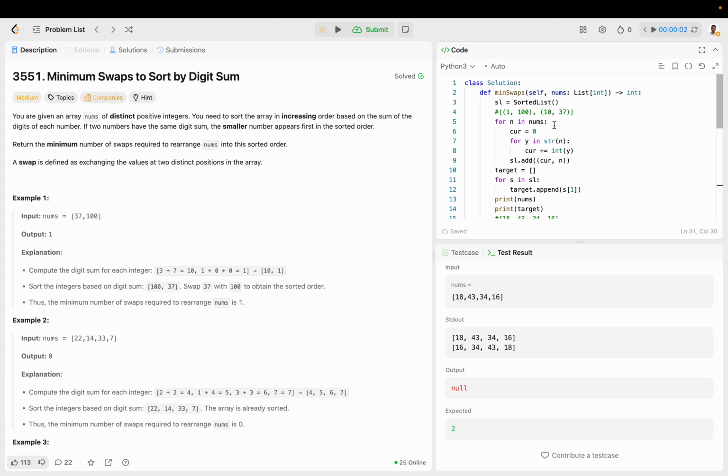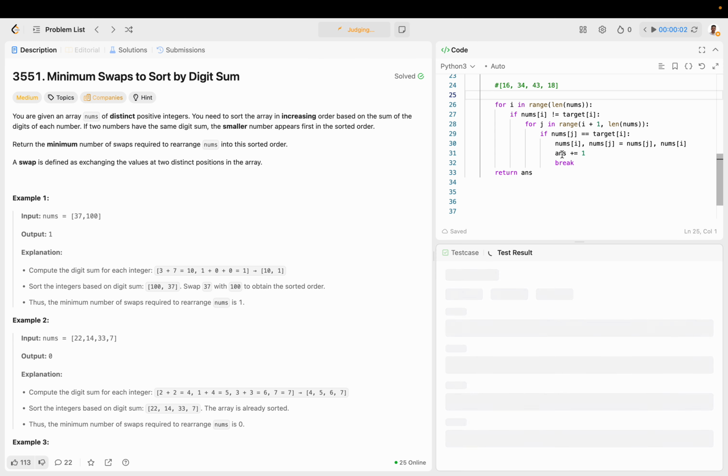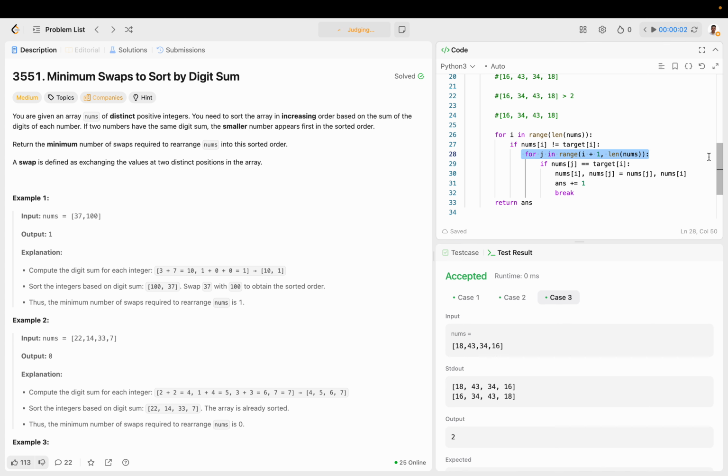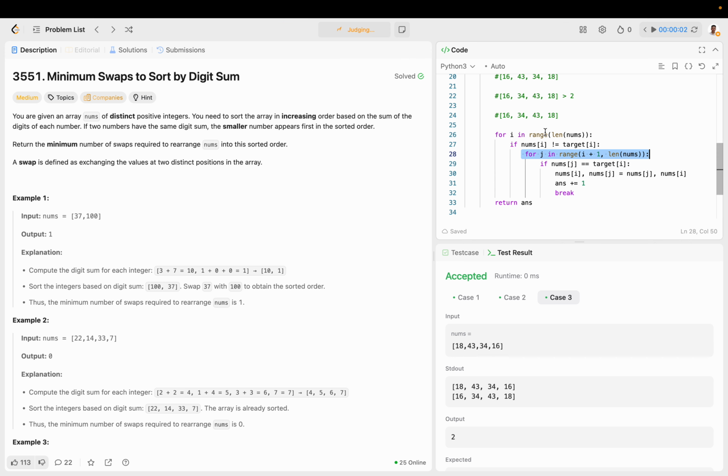And then at the end, we can just return answer because that's how selection sort works. And we're just going to have it in sorted order, right? So let's run this. Submit it. So this is going to be too slow because this is n squared. So let's let it time out.